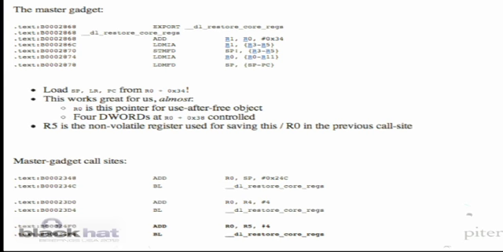But we found a really nice master pivot gadget in the linker. You just have to download the slides, and then you can steal all the gadgets if you cannot read them now. The linker has to deal with exception handling, exception unwinding, and so on. That's why the linker in Android contains this really nice routine called restore core registers. It takes a buffer from R0, adds hex 34, and later pops the stack pointer, link register, and program counter from there. That's ideal. That's what we want.